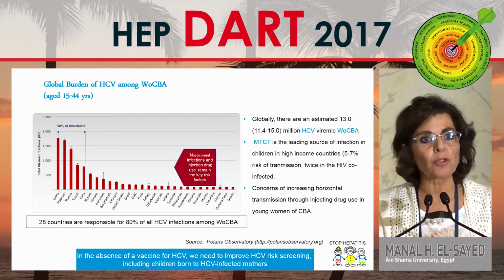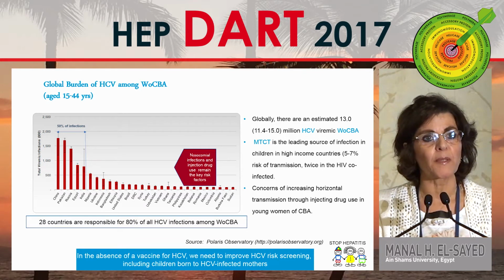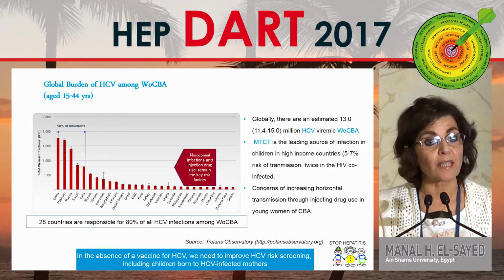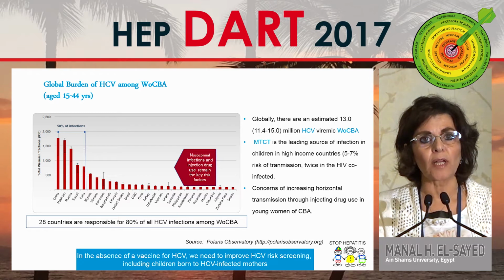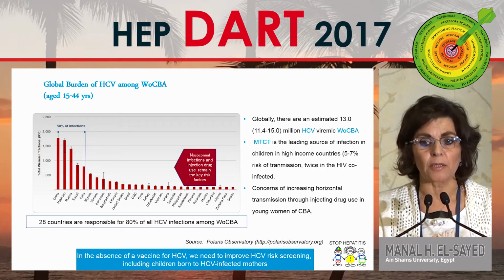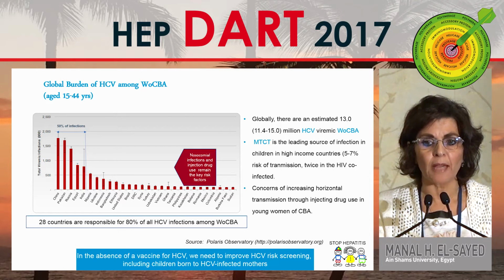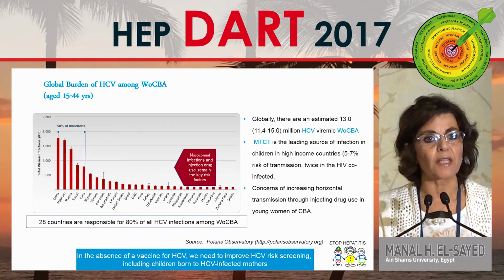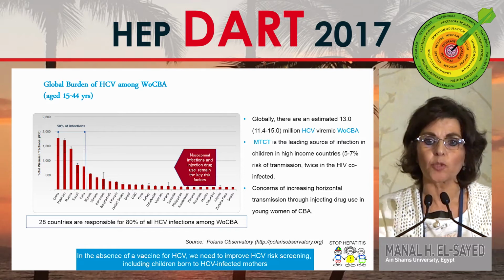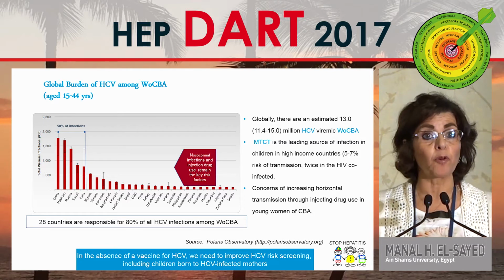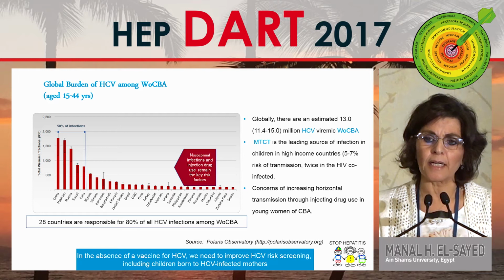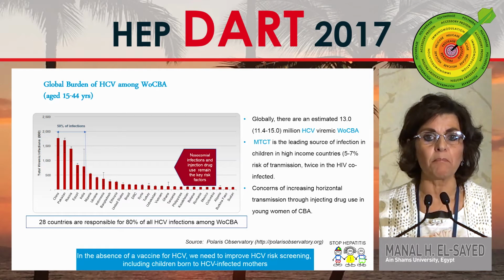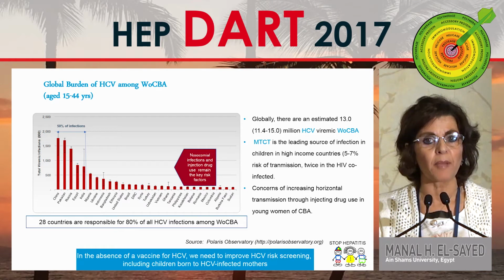But it's not only about children, but it's about women who transmit the infection of hepatitis C as well. Although the infection transmission risk is 5 to 7%, however, it's a big burden. This is another study with Homi Razavi looking at the burden of disease in women in childbearing age between ages 15 and 44. And here we have almost 13 million women globally who are viremic for Hep C.